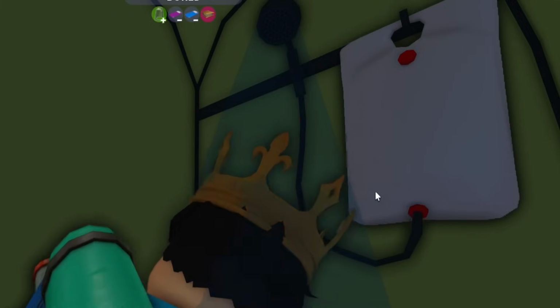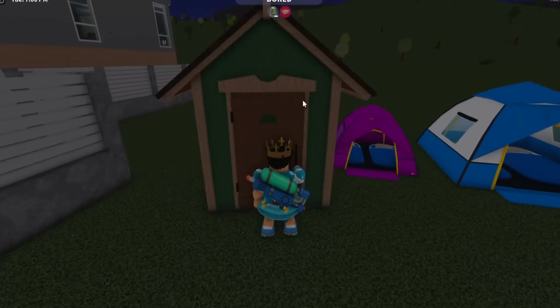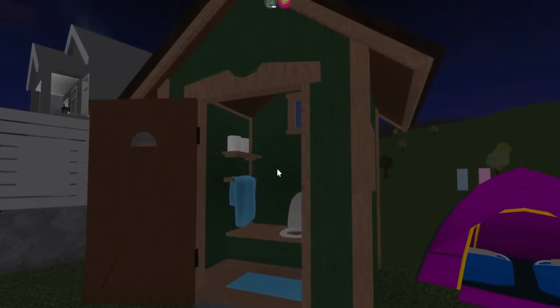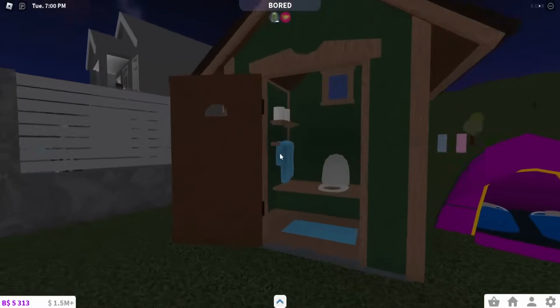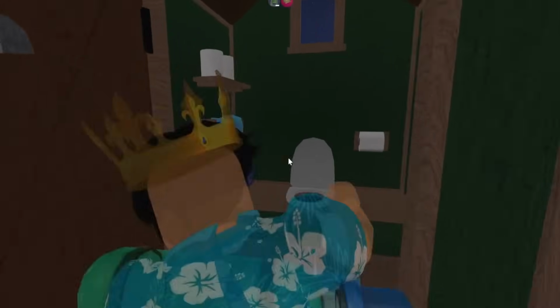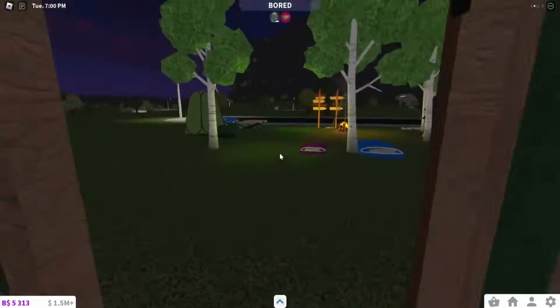That's lovely. And then here's the outhouse over here, which I'm gonna make a video on building a house into. I'm sure many other people are gonna build a house inside of a porta potty or an outhouse, so don't be surprised if a bunch of people do it. Just don't. But I'm gonna try and make a house out of it. This is gonna be fun. Ooh, this could be the best tiny house ever. That'd be great. Can't wait.